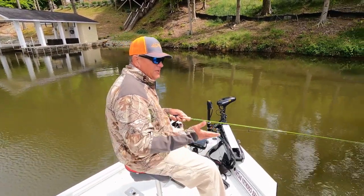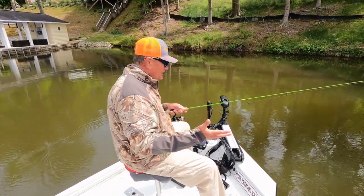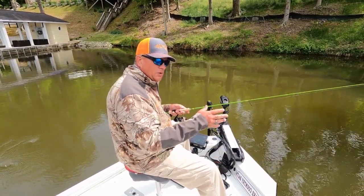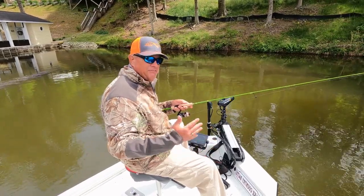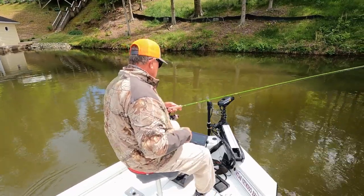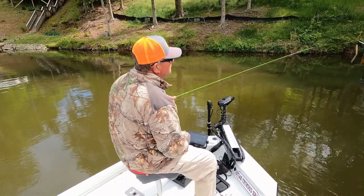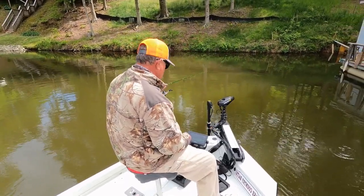A lot of people are intimidated by throwing a crappie jig over the brush. They'll suspend a cork. Now, I could catch these fish under a cork. I choose not to. I could put a slip cork on. It's basically the fish are about 4 to 5 foot deep. I could put a cork on, flip it right over in the middle of it, let it down in the fish, and boom, catch these fish. But I'm gonna choose not to, because I'm getting ready to catch another fish right here.